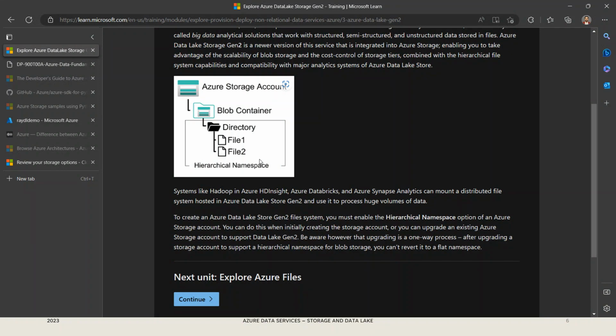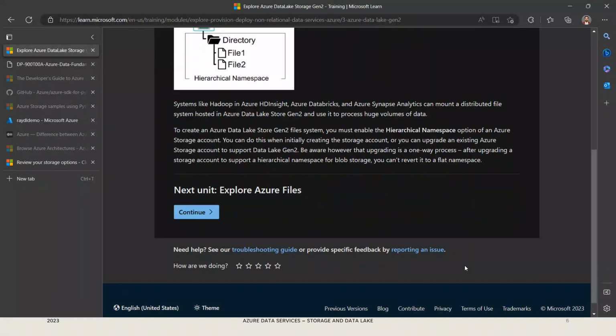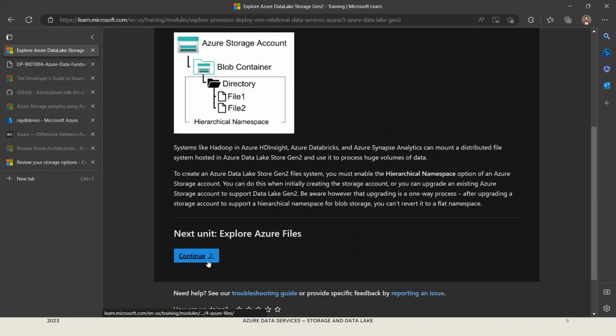You can specify a directory and control access to the individual directory with access level control, ACL, access control list. So basically, you will be using this for support of analytic workloads, especially like Azure HDInsight, Azure Databricks, Azure Synapse Analytics, where the file will be hosted in the following context.